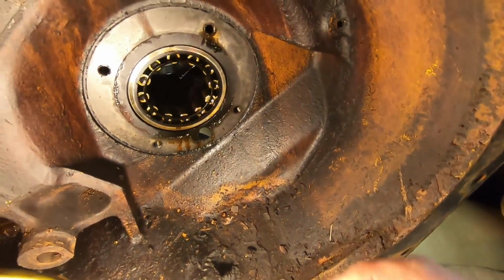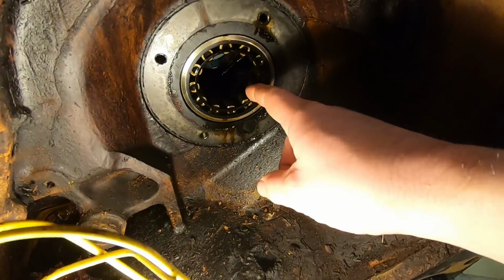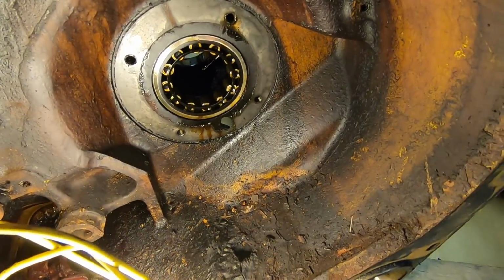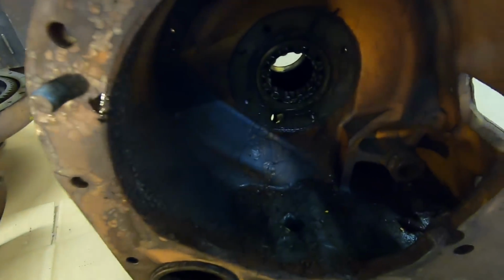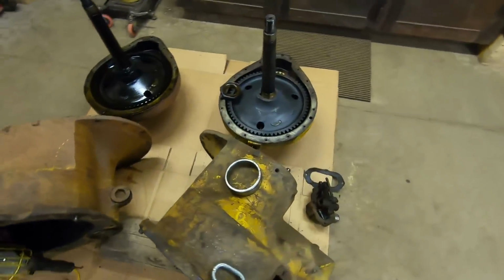Okay, so I think the last pieces I'm going to pull out of these housings are these inner bearings. There's an oil compartment just on the other side of those. It's hard to get into. It collects a lot of really nasty sludge, and it just opens it up so much better to get in there and clean that if you get those bearings right out of there. So both of those will be knocked out next.